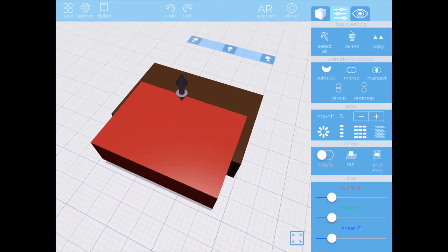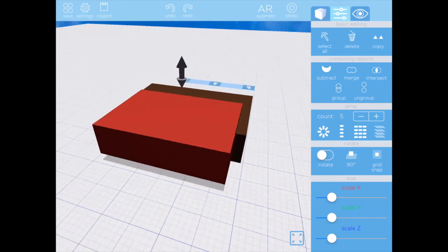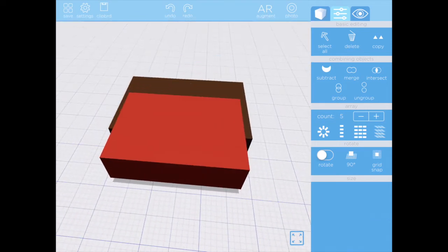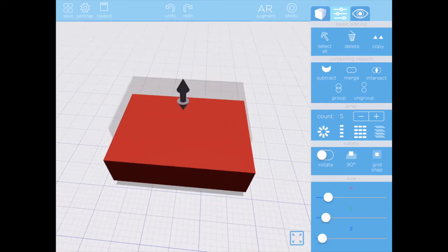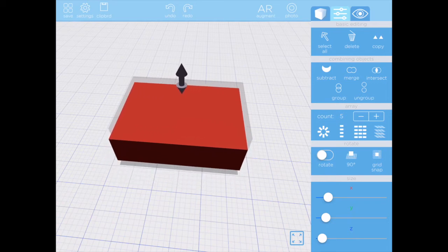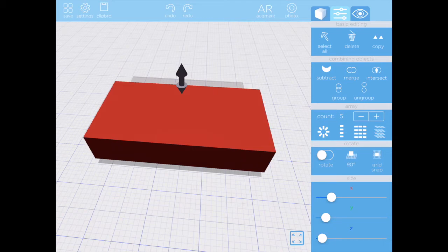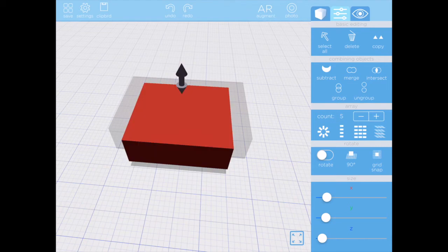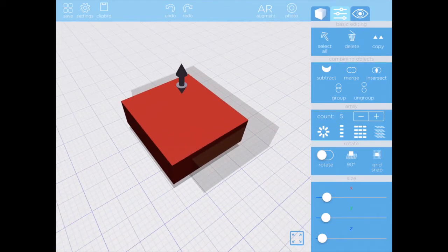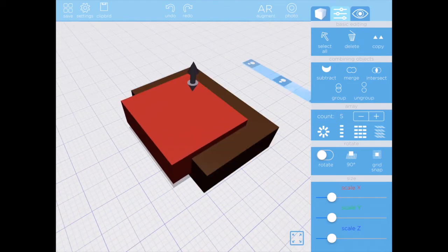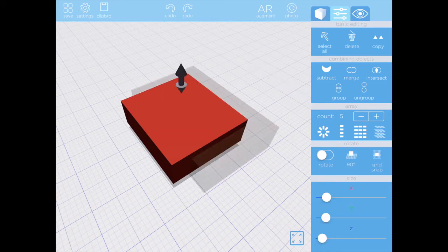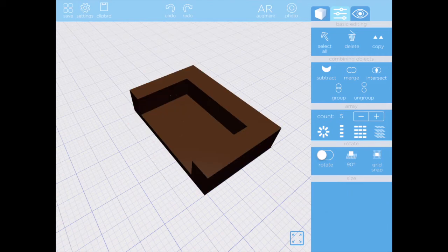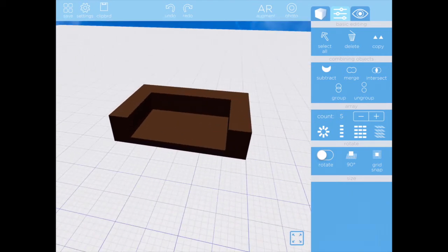So we're going to use both of these, and you'll notice that behind these two shapes is an align tool, and that helps us to align it the way we need it to be, helping us center the two shapes to make it as even as we can. Then we're going to change up some of the axis a little bit, make it a little bit smaller, and then we're going to use what we call the subtraction tool. And the subtraction tool will actually cut away the red rectangle to help us make this overall couch shape.